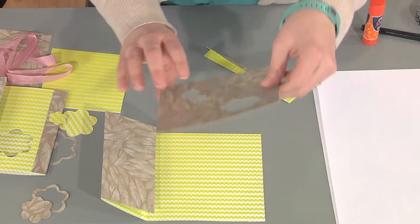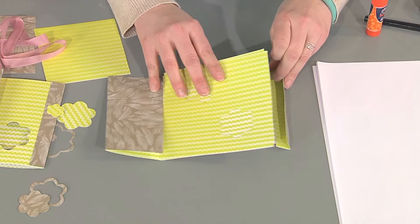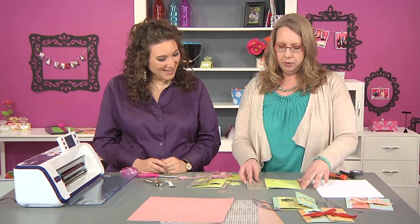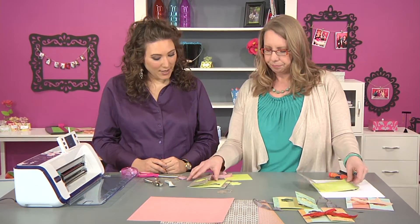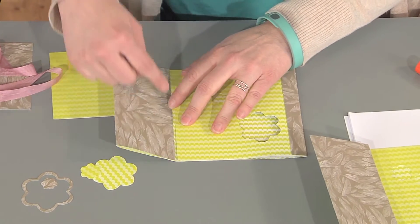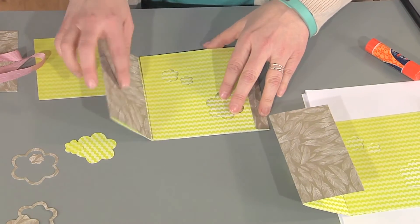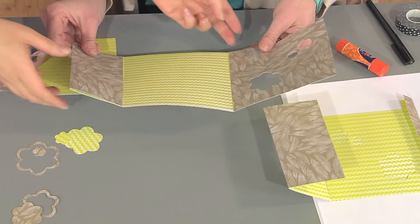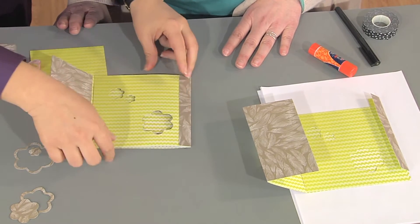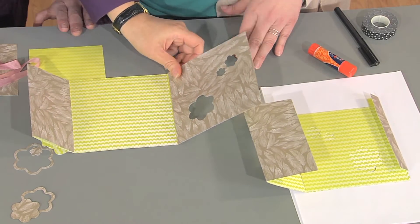It's super simple. Put the green side up and adhere the spine piece. Rather than watching the gluing process like watching paint dry, she has one already prepared. She's glued it on and tacked down the little flap. It was confusing at first why she put green on top of green, but now it's clear: attaching that spine piece creates the fold so the contrasting side shows on the outside — very clever.